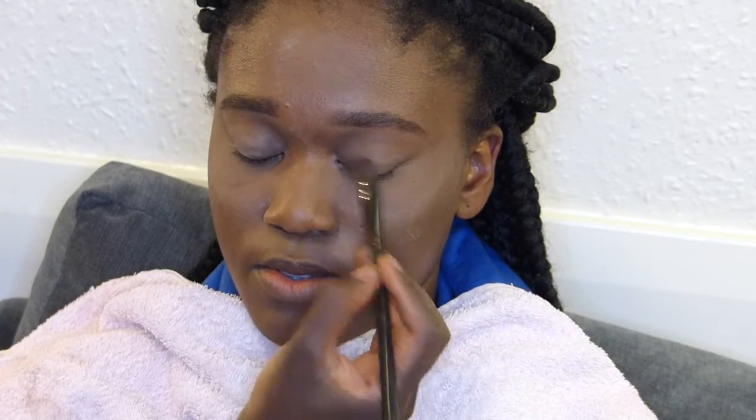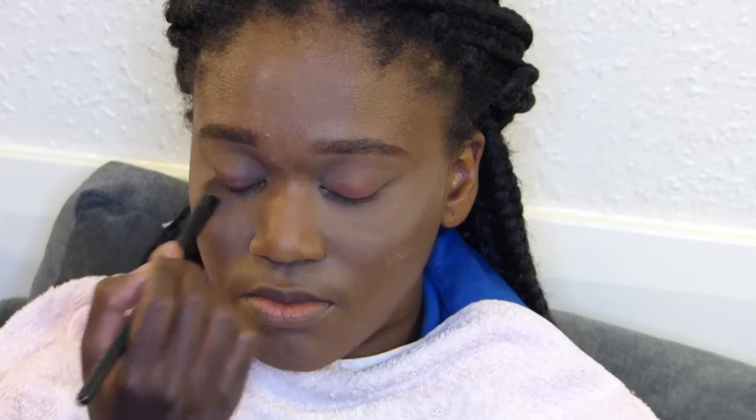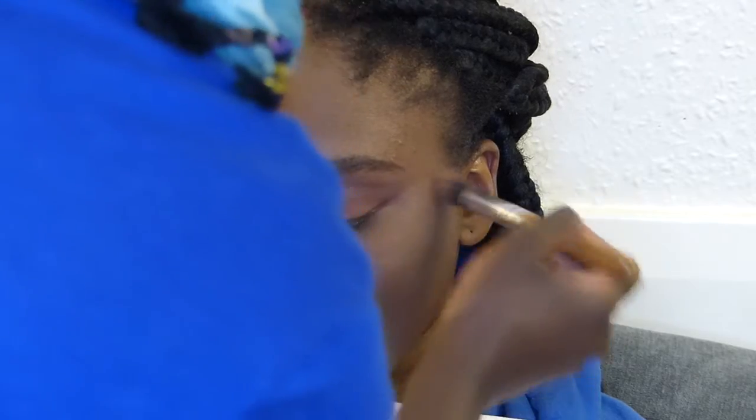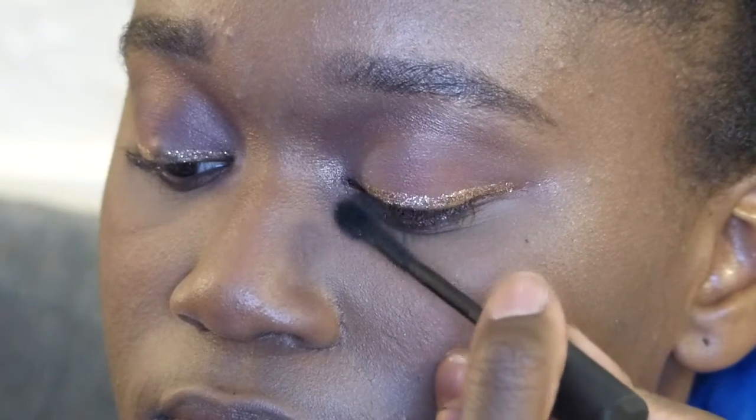We put a light, dusty white eyeshadow on the eyelids, and then used the same brush — hey, you guessed it, we broke out the same brush — to put a light dark pinky color on the bottom of the eyelid. Here we're highlighting and contouring her face, all with the wrong brushes. But it doesn't matter because you're going to get the same results as those people buying those expensive fifty-dollar, fifty-pound, fifty-euro brushes. Same result, I'm telling you.